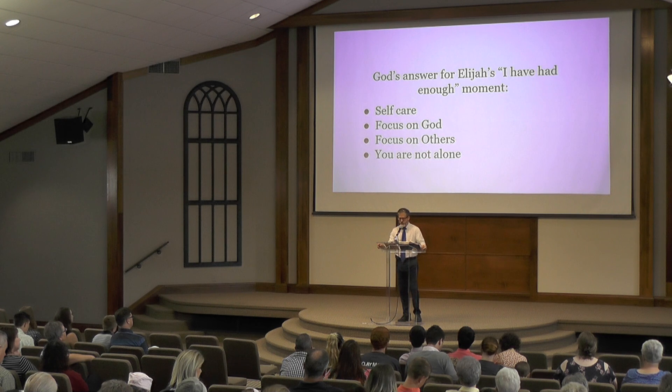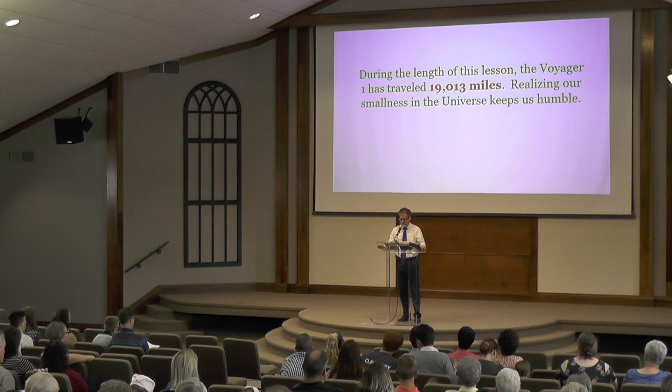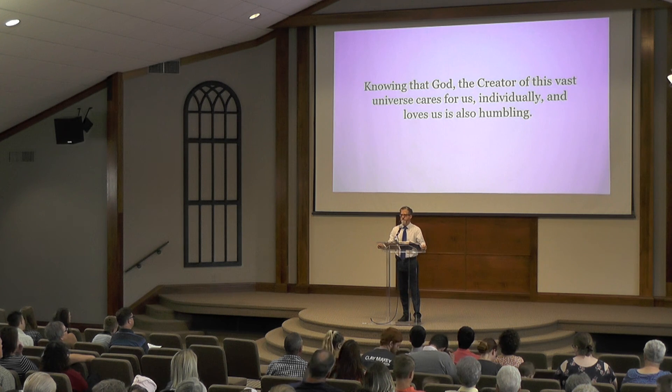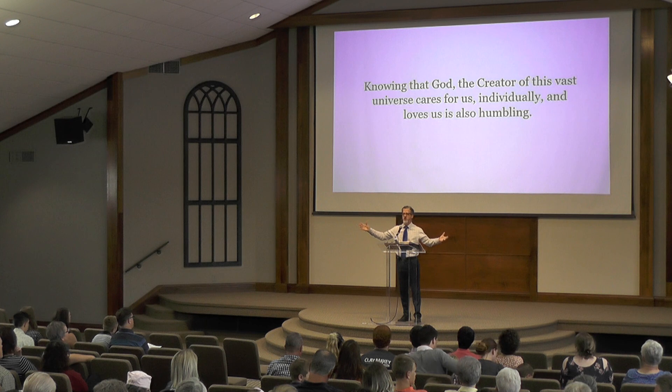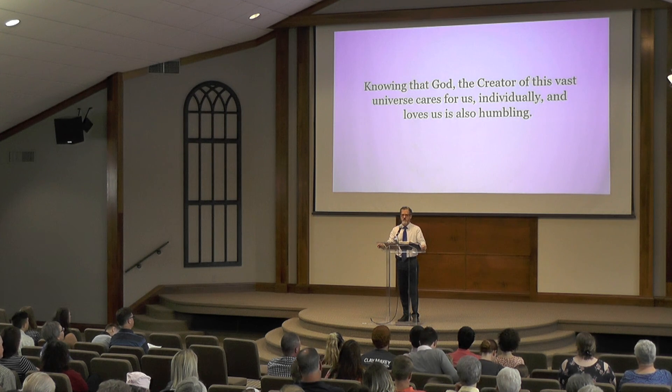During the length of this lesson, the Voyager has traveled 19,013 miles if it was 30 minutes long. Realizing our smallness in the universe keeps us humble. But knowing that the God, the creator of this vast universe, cares for us individually and loves us is also very humbling but also very uplifting. To think that his presence goes with me — the presence of the one who created the universe, who created all things including the pale blue dot. But the people on that pale blue dot, including me, are not unimportant to God. He is always with us.